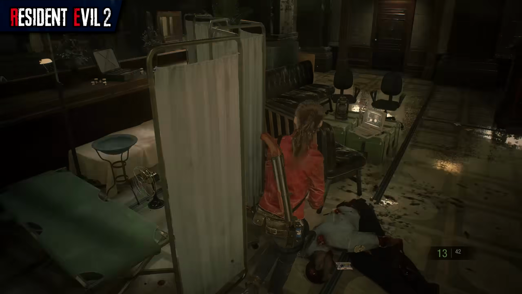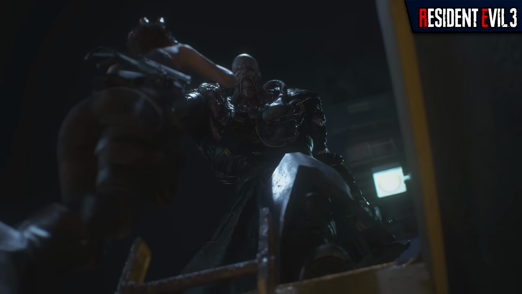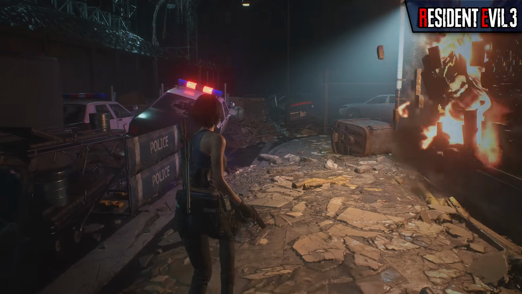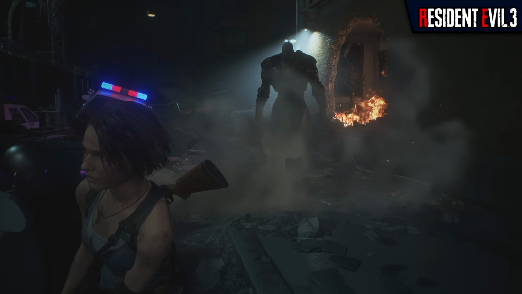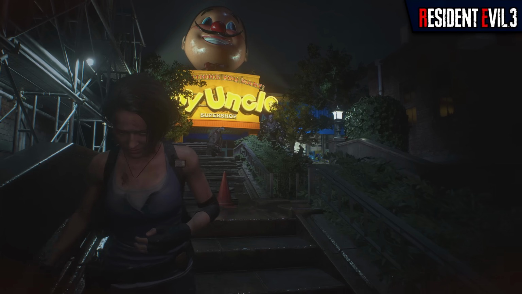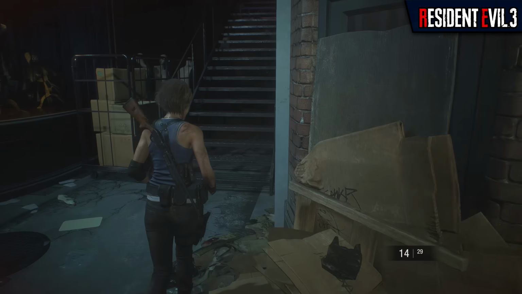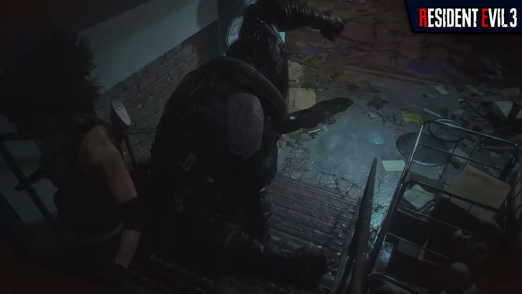decently long time. Nemesis, on the other hand, isn't quite as dynamic. He doesn't really go on patrol routes around the city. He instead is triggered at specific points in the game's campaign, and will continuously chase the player either with a similar intimidating walking animation or with a terrifying sprint.